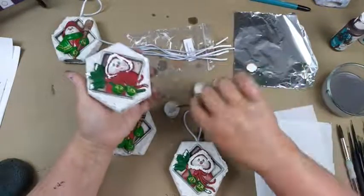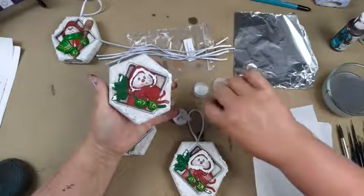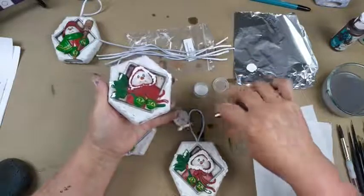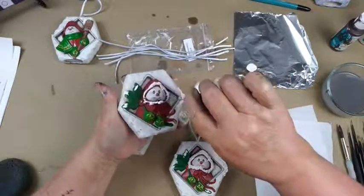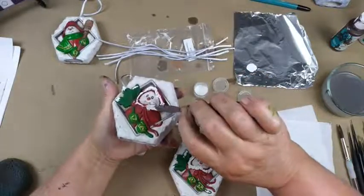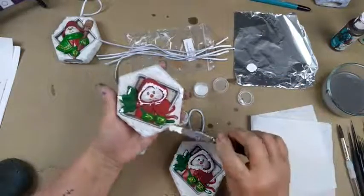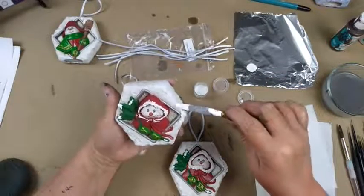So if you don't want to put snow on, you don't have to. You don't want to put glitter on, you don't have to. Whatever you guys want to do, whatever makes you happy, that's what we're happy with. You could use a brush too to do this, but I usually tend to like to use the palette knife. Let's see, I put a little bit down here. A little bit on there yet.